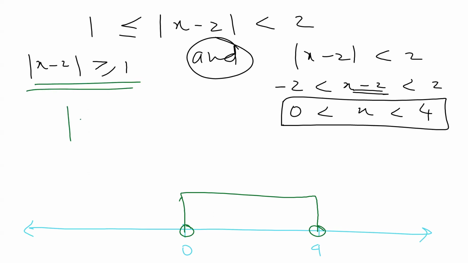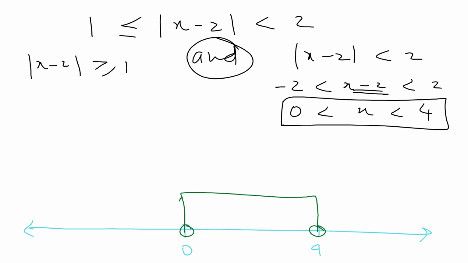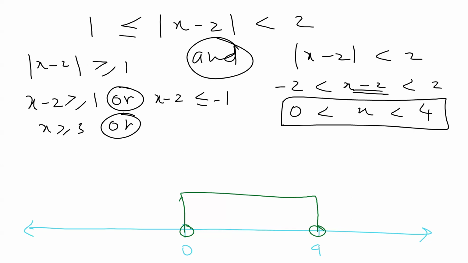Now here, which formula? This formula I've given you. Use this. Someone wants to try? So modulus of x minus 2 greater than or equal to 1 means, or less than. So x greater than or equal to 3 or x less than or equal to 2 minus 1, which is 1.